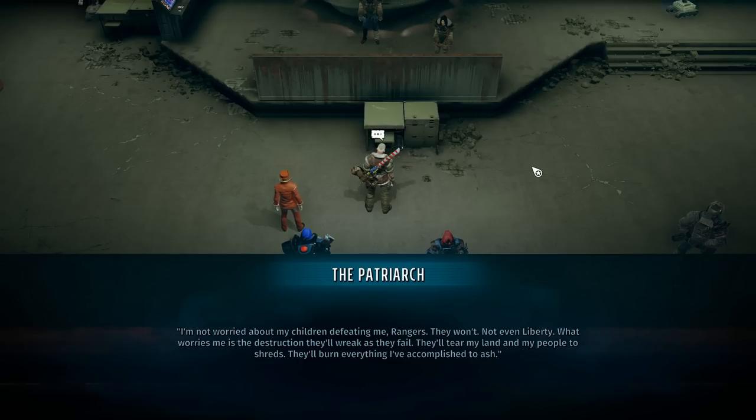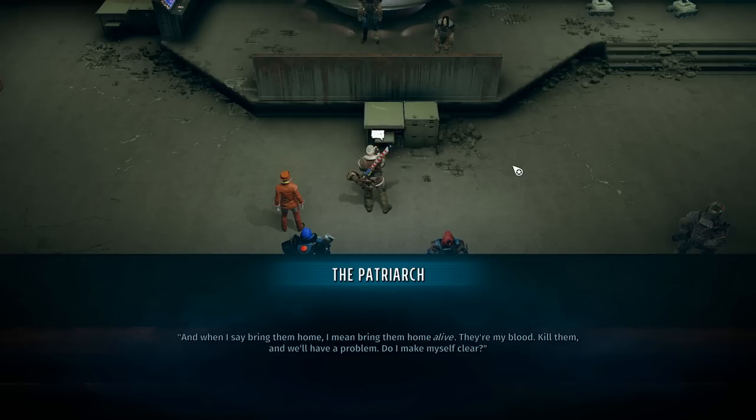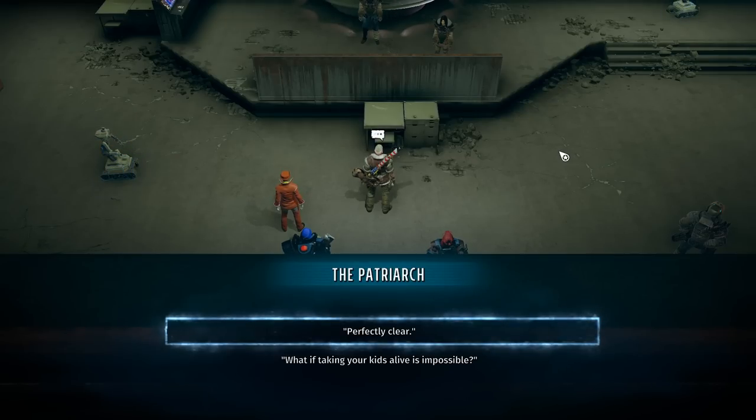I'm not worried about my children defeating me, Rangers. They won't. Not even Liberty. What worries me is the destruction they'll wreak as they fail. They'll tear my land and my people to shreds. They'll burn everything I've accomplished to ash. That's why they have to be stopped before they can start. That's why you, Rangers, have to find them and bring them home to me ASAP. And when I say bring them home, I mean bring them home alive. They're my blood. Kill them and we'll have a problem. Do I make myself clear?